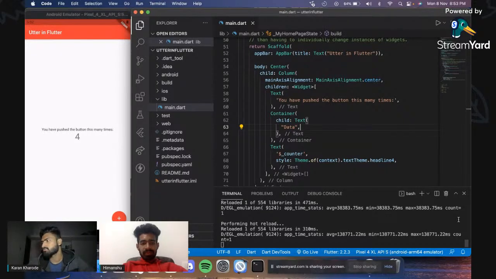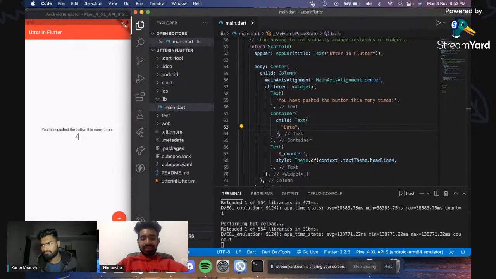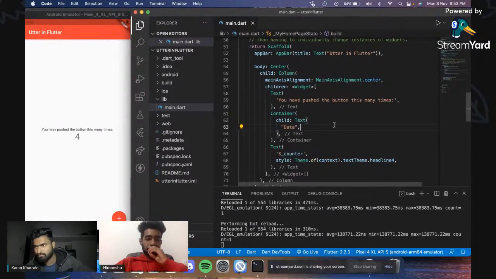All right. So Himanshu, would you like to tell this? Yeah, sure. Consider a thing. I'll just give you a short example for the stateful and stateless widget. Consider you are having a text where we have written "hello world". Now we are introducing a widget, that is the button widget, on the screen, and you want the user to interact with that button.